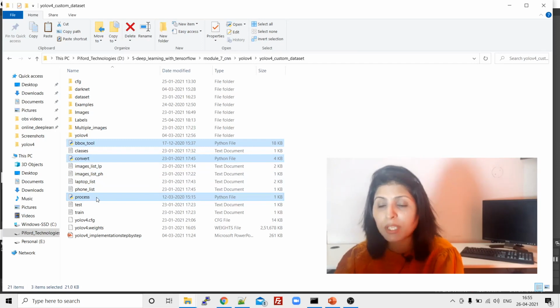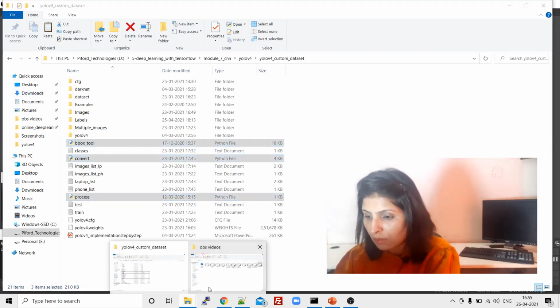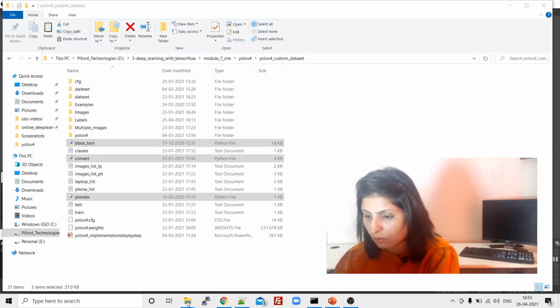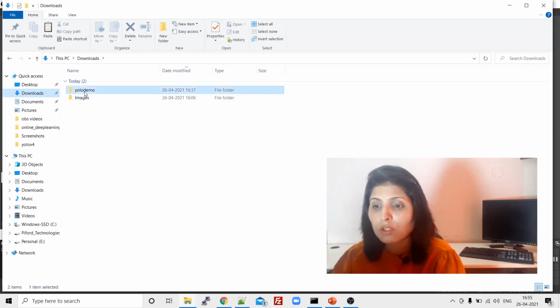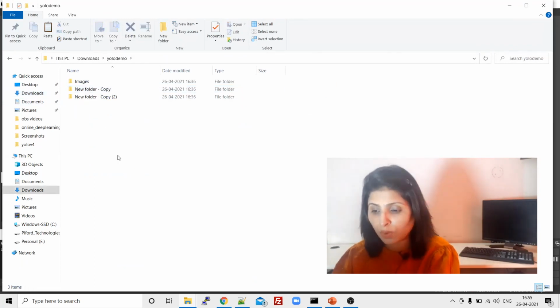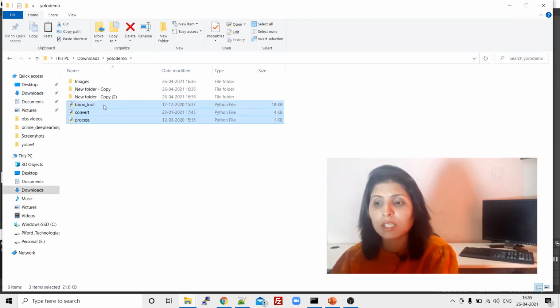Just copy these three things from that bbox tool folder and paste them in the folder which I've just shown you. Where is the folder? It is in our downloads. So under the YOLO demo folder, paste these three: bbox_tool, convert, and process.py file.